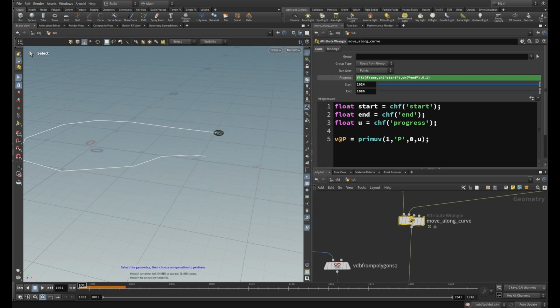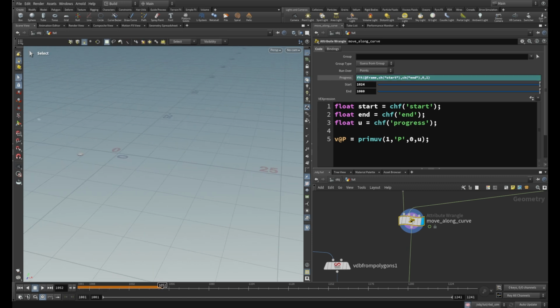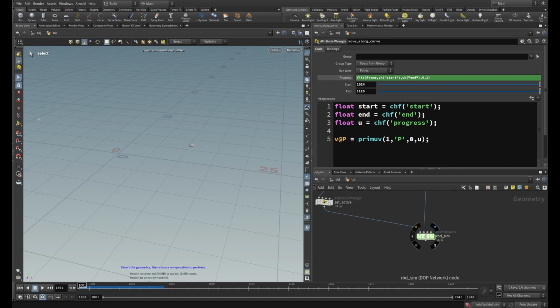Now if you click here and look at your animation, you see it is running. You have to disable your simulation because it tried to simulate too. That's why it's so slow. Now you see after 24, I think it's a bit too quick, but you can put 120 or something. And now you see it will be a little bit slower. Perfect. It's great. Now let's see what's happened inside our DOP network.